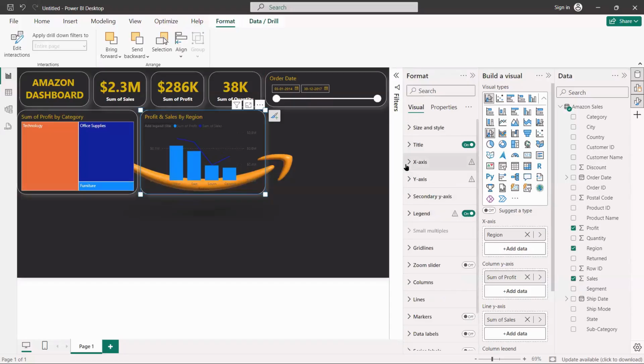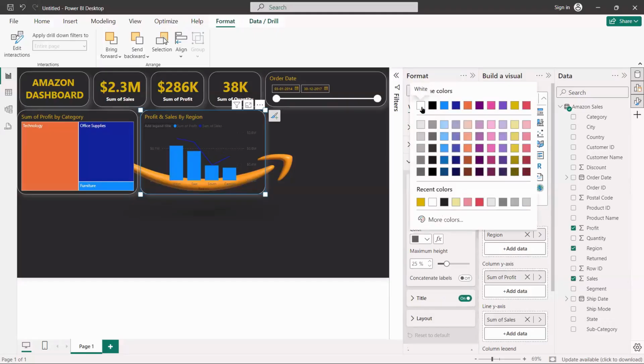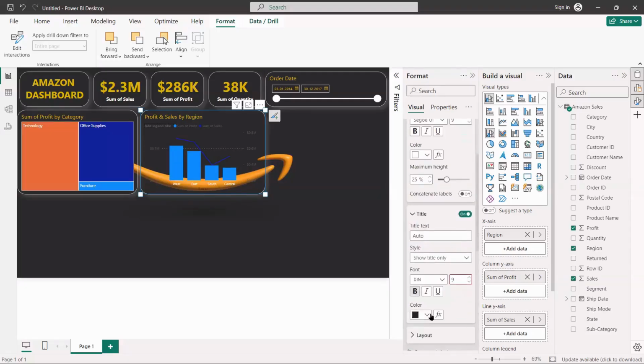Then in the x-axis, what we need to do, we have these values coming up. First we want the values to be pure white. Apart from that, maximum height, I don't give it. I do not want to change it to bold just because it's not an expanded one. It is readable, that is enough for me. And in the title as well, which is region, I wanted to make it white and bold.